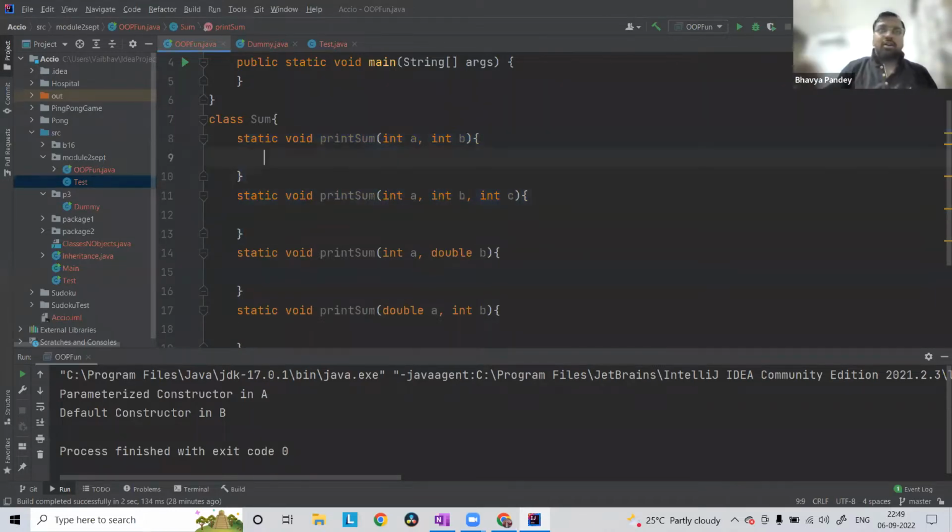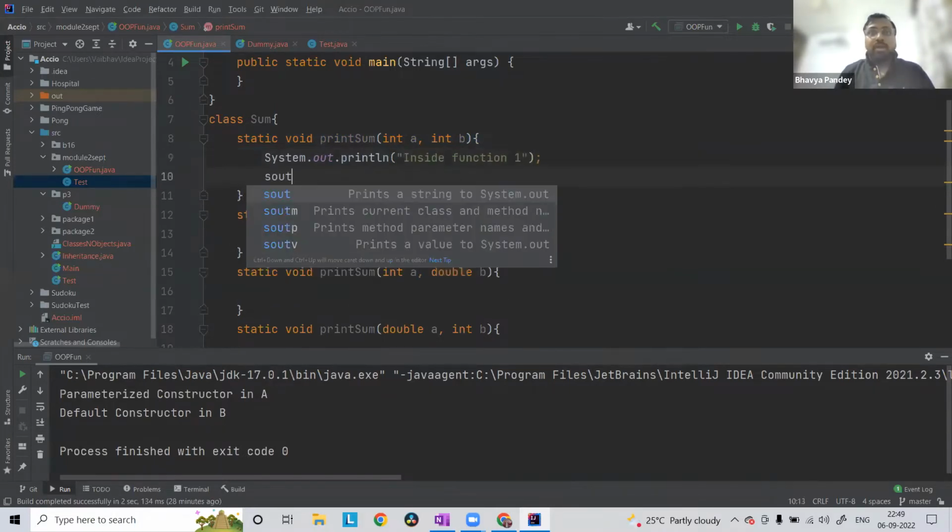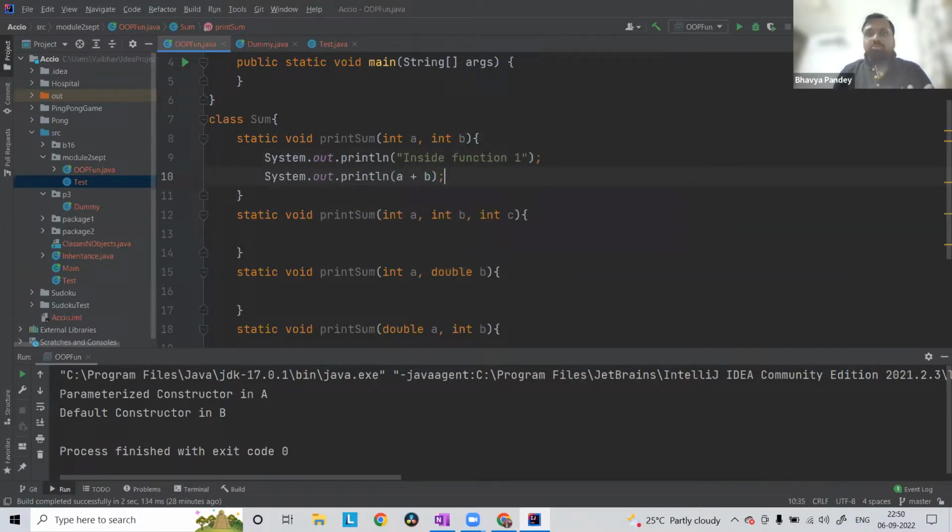So let me just quickly do it. I'm doing a print statement just to tell you that inside function 1, right? And also print a plus b. Let me not change line after this, right? Inside function 1, sum is like this, and then I will change the line.